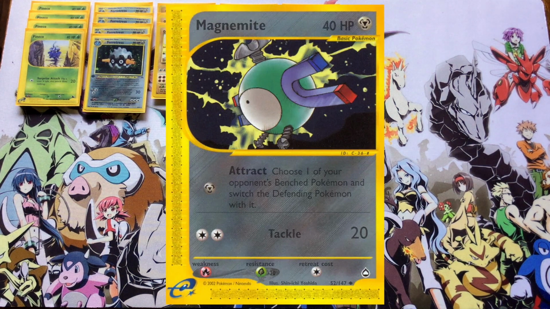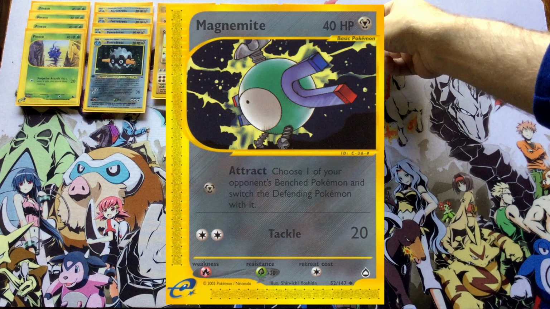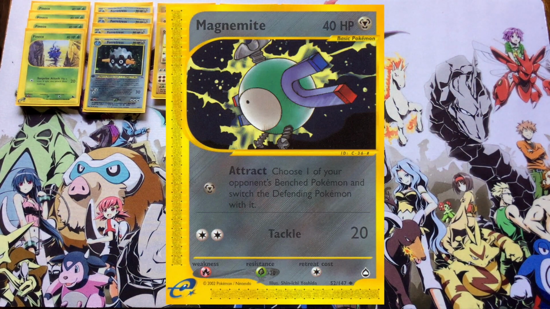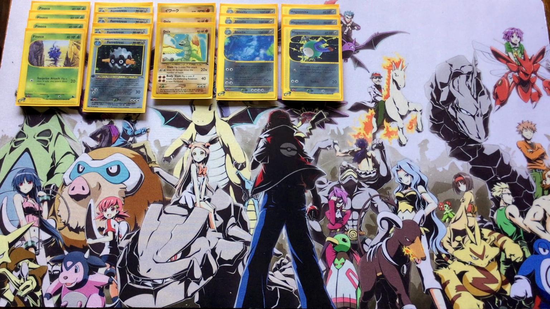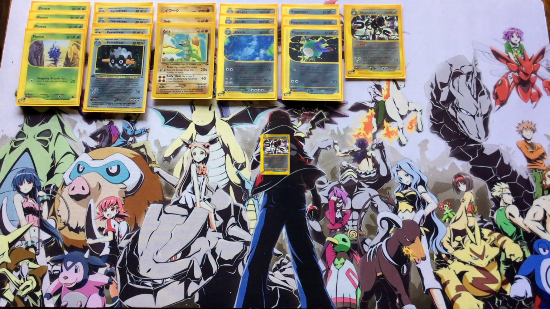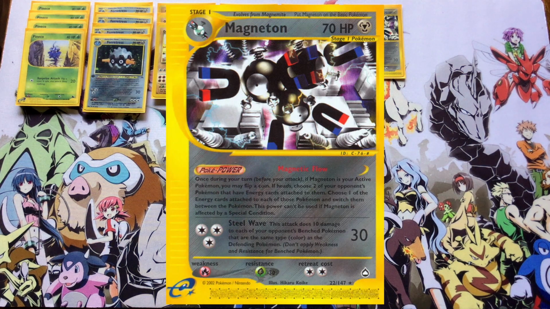Next we have a Steel type Magnemite from Aquapolis. For 1 metal energy, you can gust out an opponent's Pokemon from the bench into the active position, and for 2 energy, you can deal 20 damage. Not much to see here. Magnemite is a little low on the HP side, so you do have to be careful when you are playing them down. The goal isn't really to attach any metal energy to Magnemite though. You're mainly just wanting to evolve up into Magneton for that Steel Wave attack.